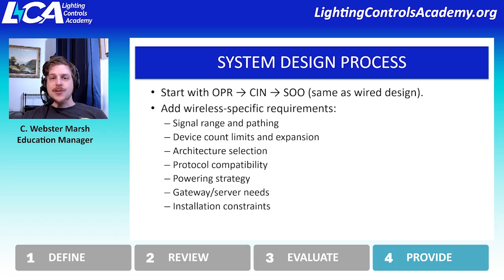What other installation constraints are there? Wireless is not going to be able to install to every single space. If you have a giant concrete building with lots of narrow corridors, mesh is probably not going to be the best option. In fact, I wouldn't even recommend a wireless solution in that case. However, it's still possible. It's just going to take a lot of careful planning to do. So think through what the project's space is and how you're installing all the devices in that space.